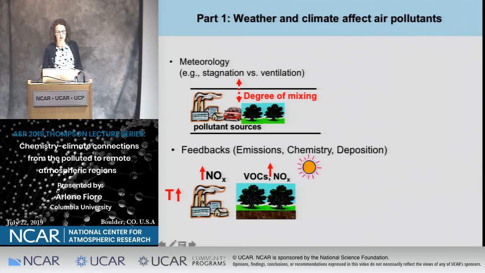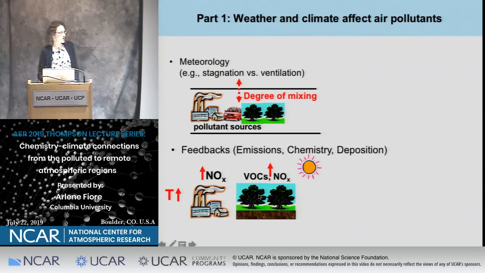Even for our anthropogenic sources, if we're thinking about, for instance, last week in Boulder, presumably those who had air conditioning were cranking it up and probably using more energy than usual. Depending on where that power is coming from, at least in the eastern US, there are often peaker units that tend to be a little bit dirtier because they're only turned on when we need them. But those times when we need them are also times that are very conducive to forming air pollution. And so this is nitrogen oxides, one of the precursors to ozone, as well as some types of aerosol.